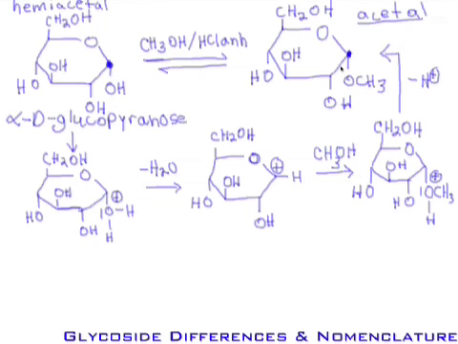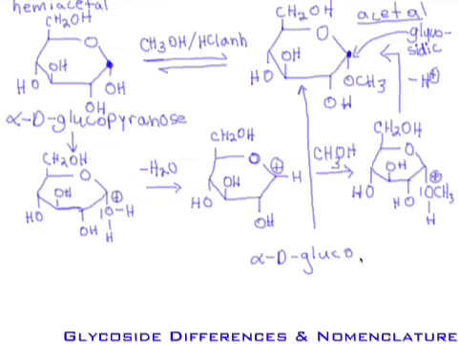How would you name something like this? Well, this bond, the OCH3 bond, is called a glycosidic linkage. It's actually one word, no hyphen. It's a glycosidic linkage. Because of that, when you make the full acetal, you convert the ose sugar to an oside. So I'm going to write the name down here. My alpha D-glucopyranose has become alpha D-glucopyranoside.